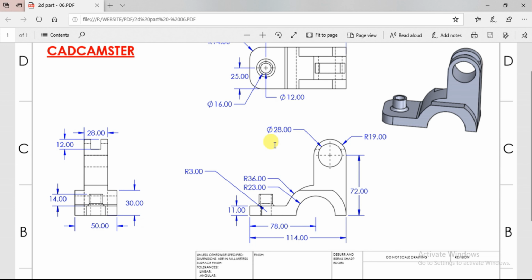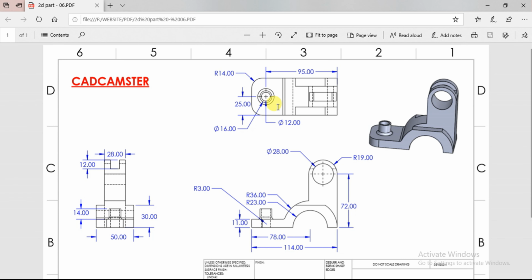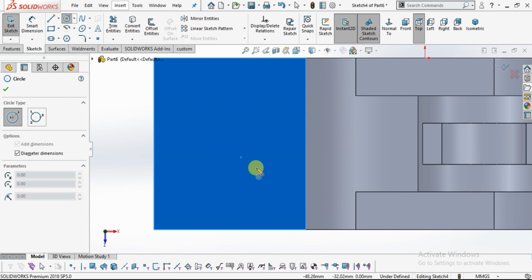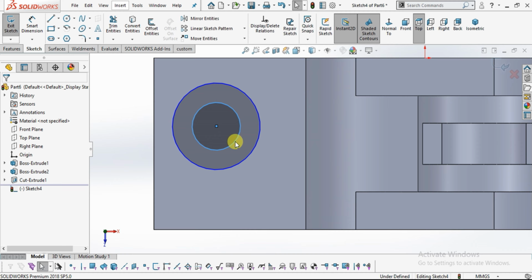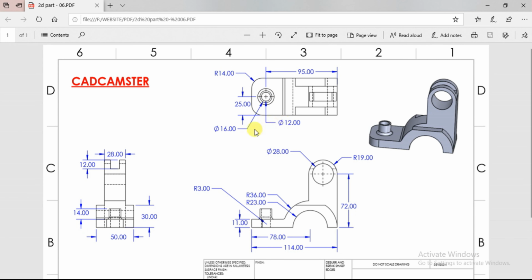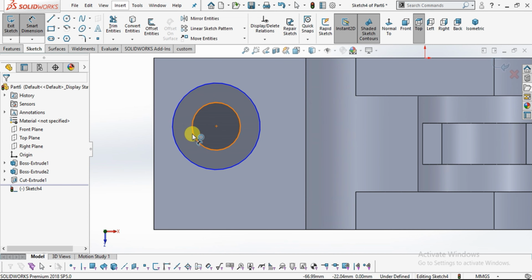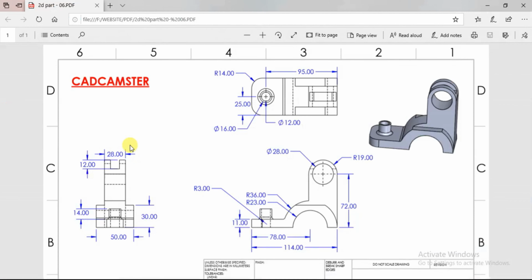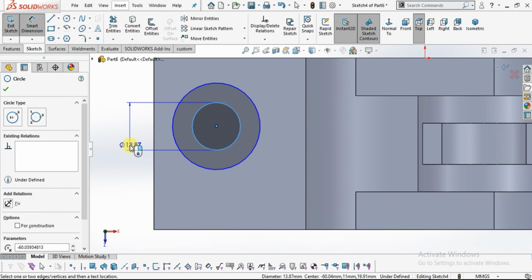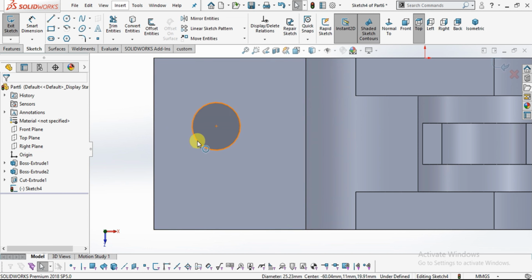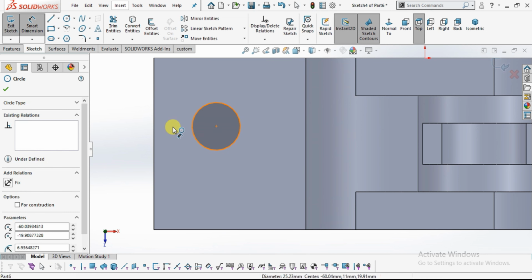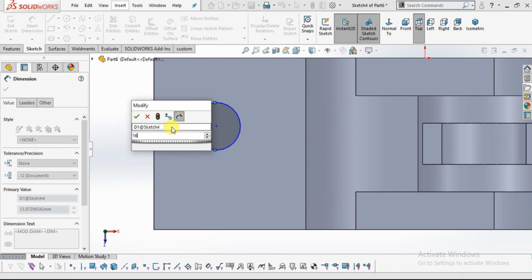I will create 2 circles concentric of dia 12 and 16. First I will create only 16. Go to Smart Dimensions, select here 16.